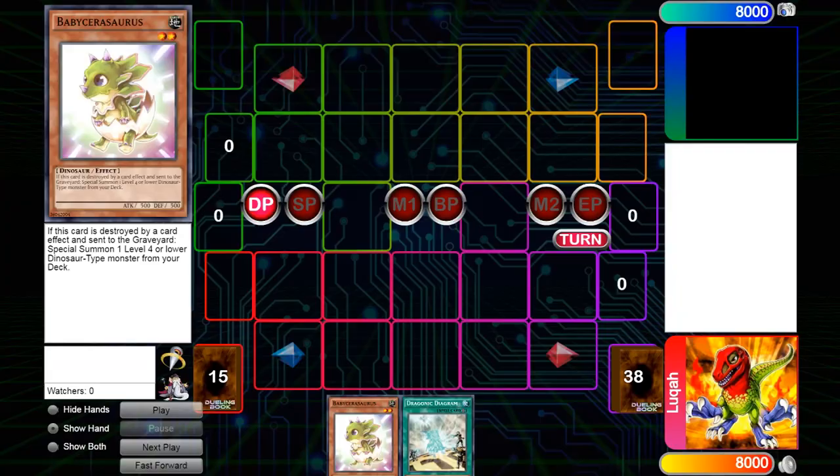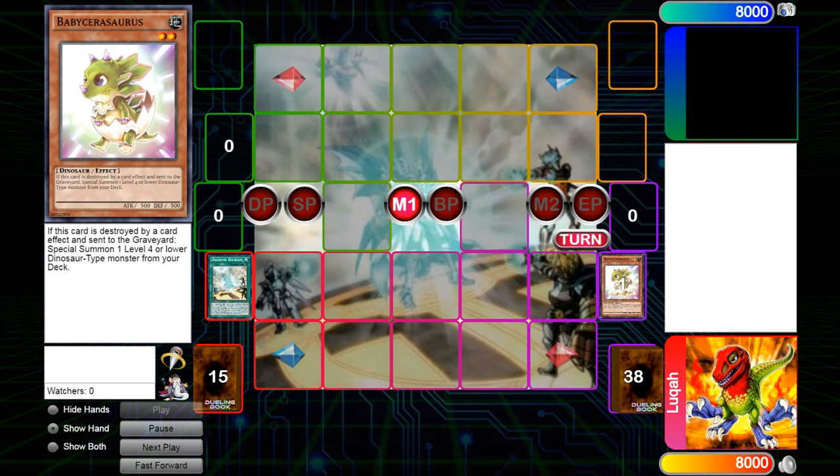Okay, so this is combo number one. This is the most very basic True King combo to do in the deck. It's the most straightforward combo and it's probably the most go-to combo in the deck. So I'm going to go ahead and show you guys if you're not familiar with it. You're going to activate your diagram, destroy your baby Sarasaurus, and what this is going to do is add a True King to your hand.